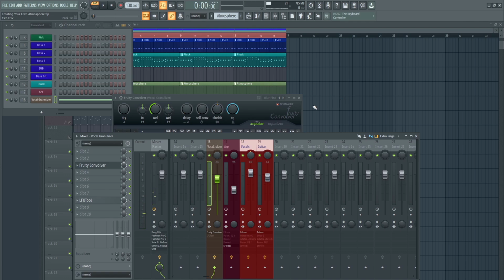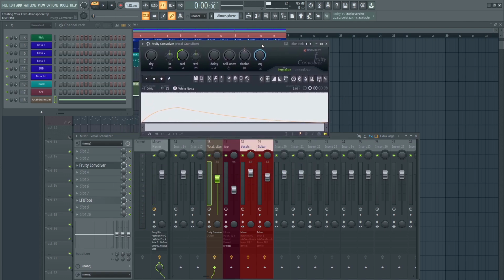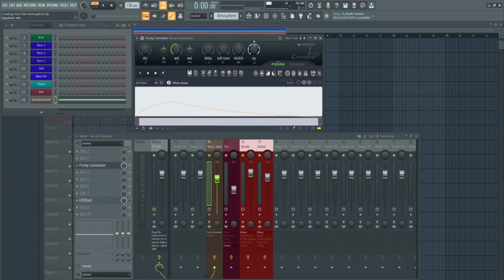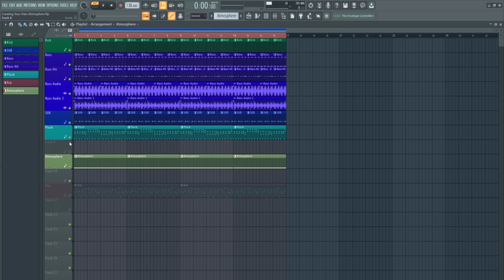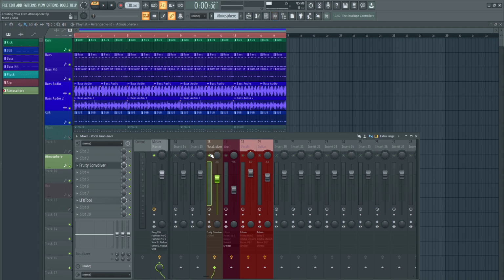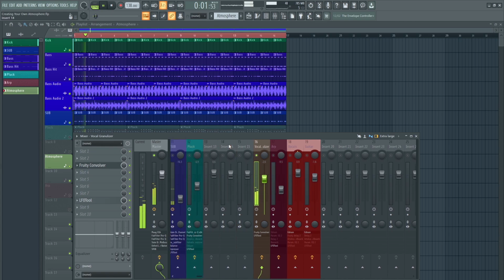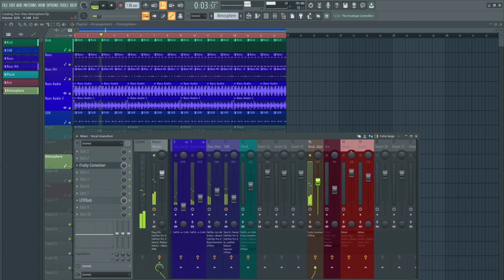Sounding really cool indeed. We've just taken that single sample and all of a sudden turned it into an amazing sounding vocal atmosphere. So I've got it in our track that we've been working on, and I've got the MIDI clip in here. I'm just going to add on some sidechain to it. And let's have a listen and see how that sounds with the rest of the mix.